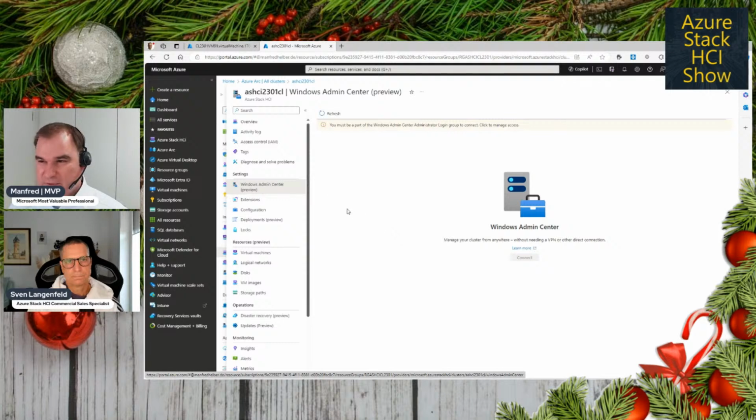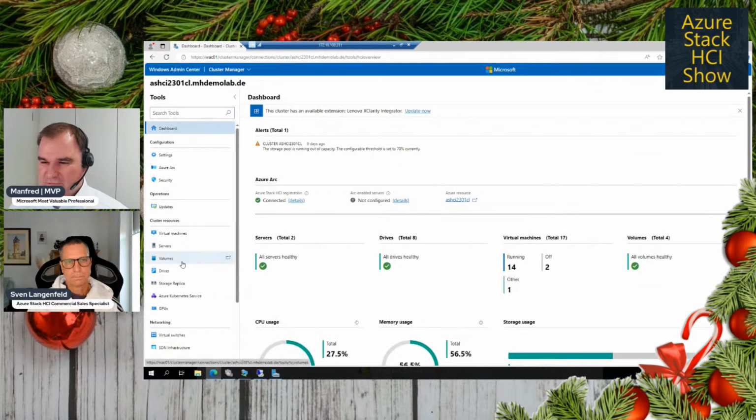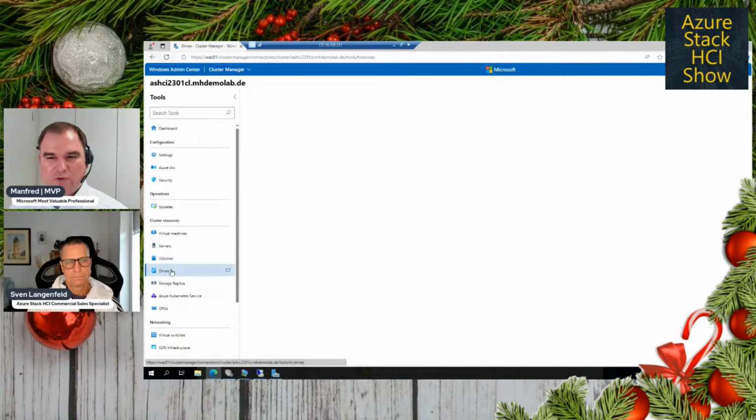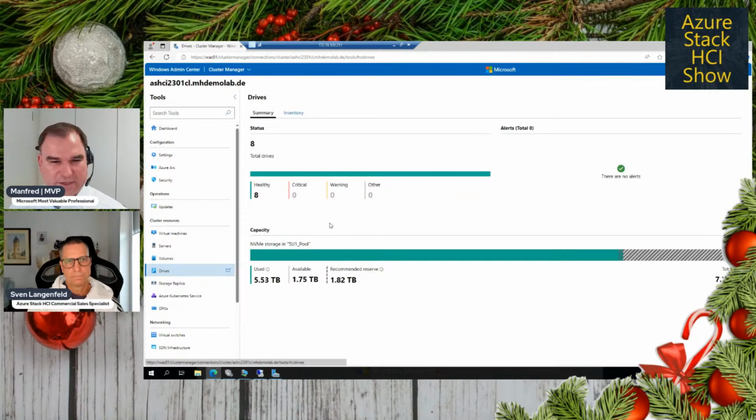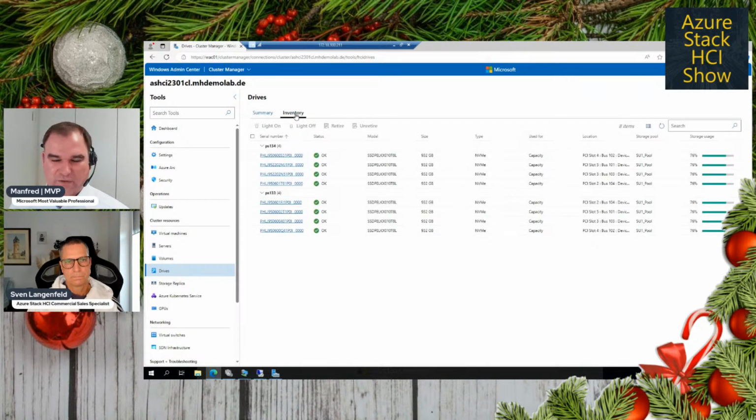This would be possible. The local Windows Admin Center, and this was part of the first question we had, is still usable, but for things like, for example, my drives, I could also enable the Windows Admin Center in the Azure portal. If I would show this here, maybe we can do this in one of our next shows. The deployment takes about 10 minutes. And then I have the Windows Admin Center in the Azure portal, and I can use these capabilities, and I don't have any longer any disadvantages from the locally installed Windows Admin Center.